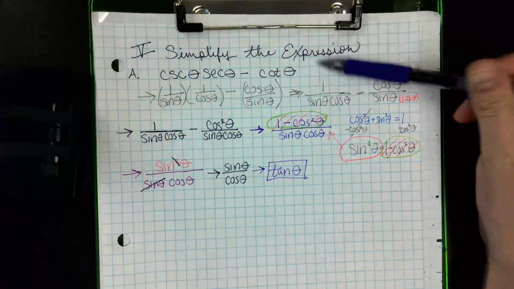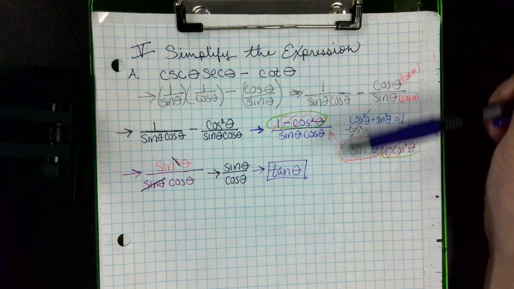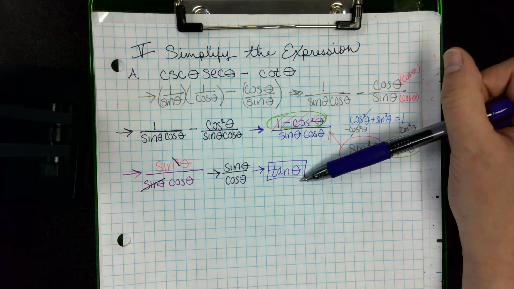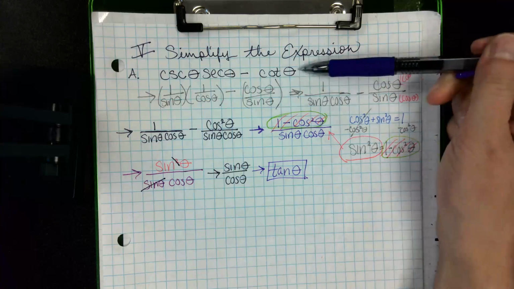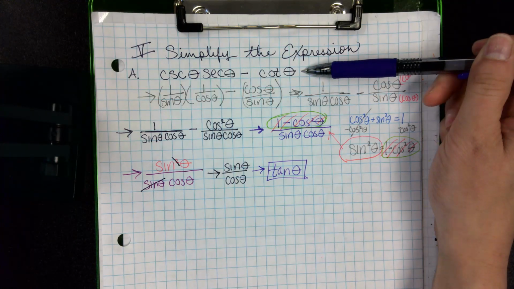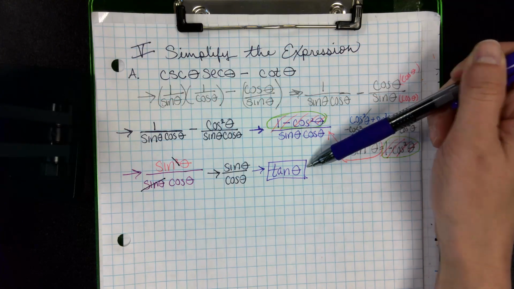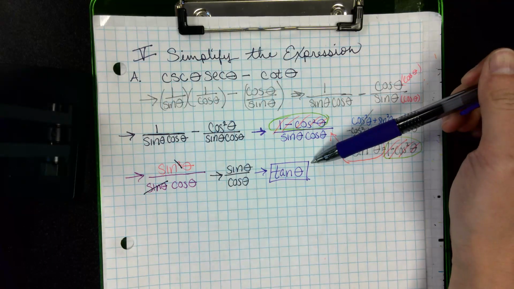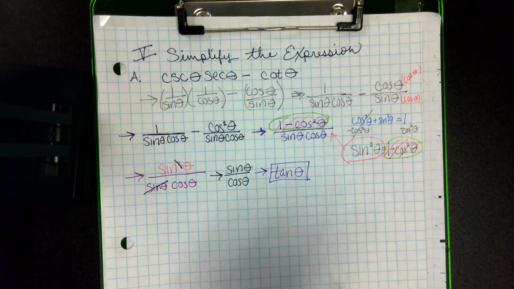So we just took this expression from the beginning and found out that it's really just equal to tangent theta. And isn't that a lot nicer? Like if we were working some really big problem, maybe it's like a whole sheet of paper worth of problem, and this was part of it, and we could simplify it down to just tangent, that'd be pretty good, right? Like, and make our problem a lot smaller. That's the point of this, is you can take complicated things, and sometimes they simplify down to be something really a lot simpler. So let's do one, like you try this one.